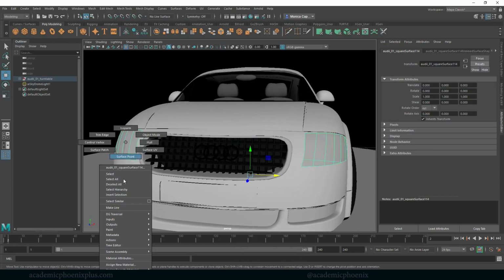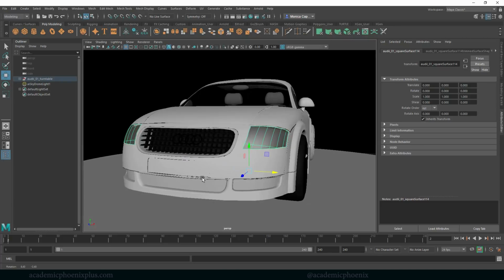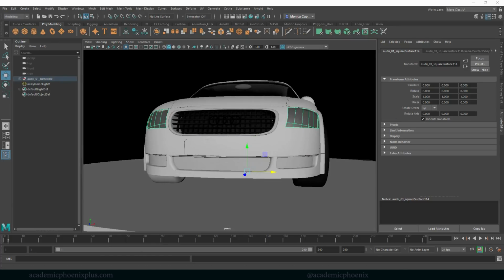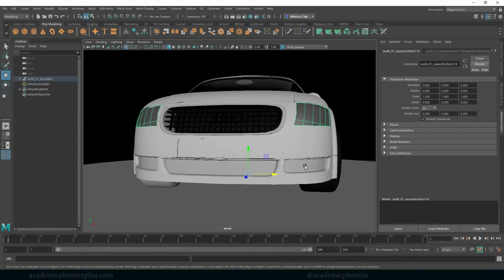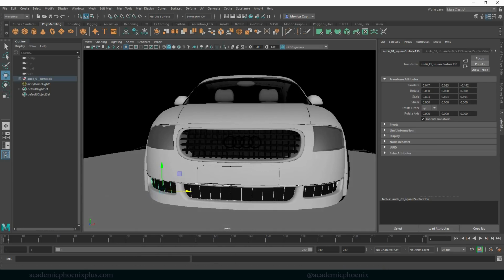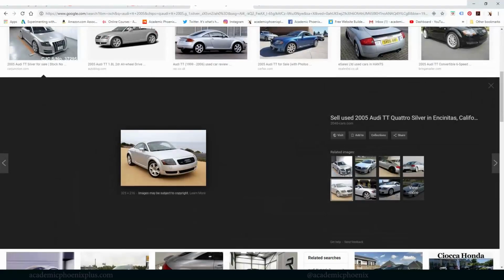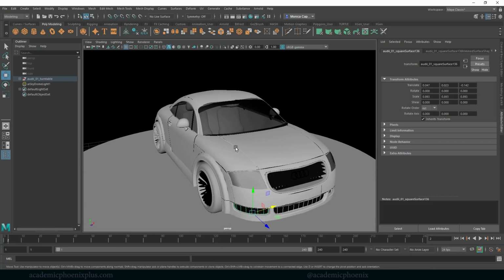I'm going to go ahead and assign the glass, though we might want to change it, but let's go ahead and add the glass or the windshield material. Let's see what that looks like. And let me go back to my reference. And this area is dark too. Cool. So I'm going to grab this, and again, it's going to be rubber. The inside as the beveled edge, that's actually silver in this case, so I'm going to keep it like that as well. Okay, let's see what that looks like.